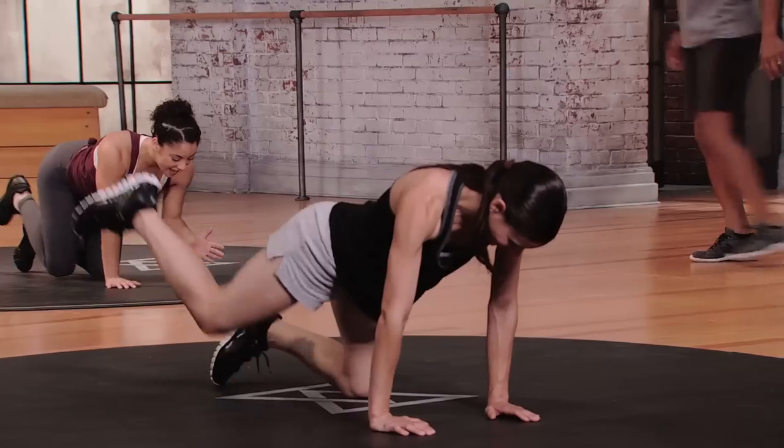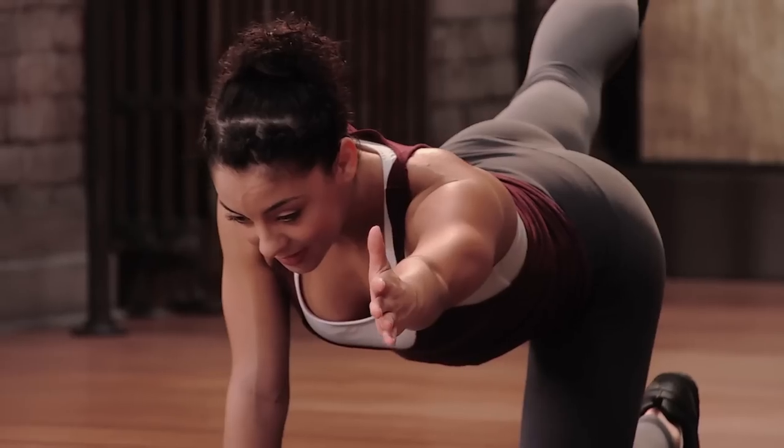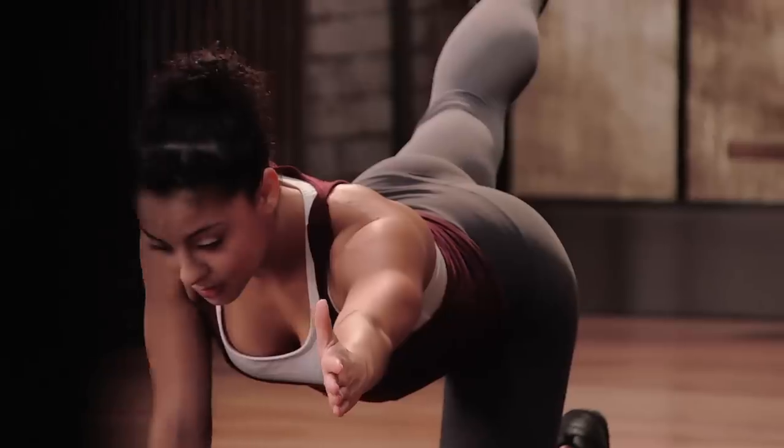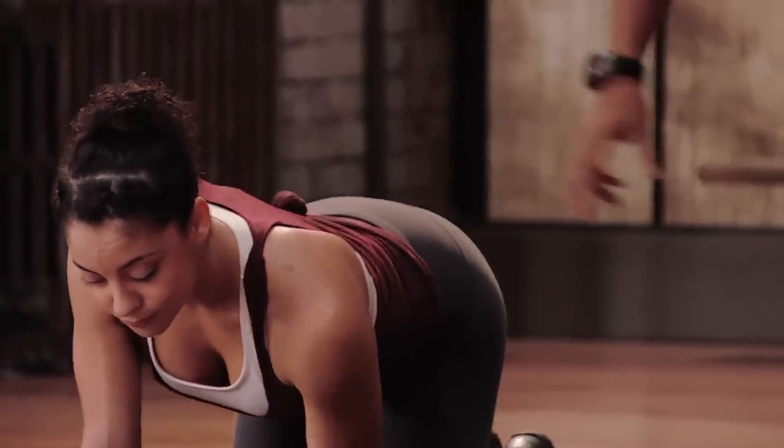You don't want to lose that water. Good, good. Exhale up. Nice, so mod 2, not crunching, just extending. 3 seconds, guys, 2 and 1, nice.